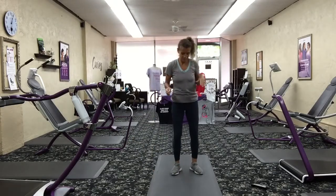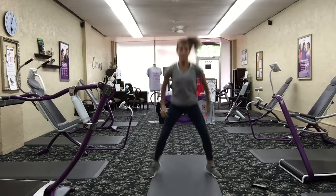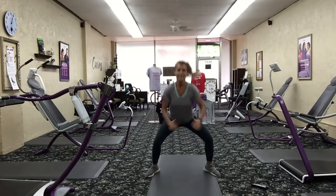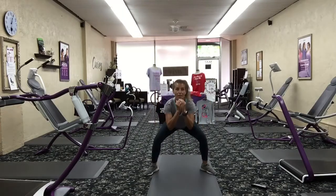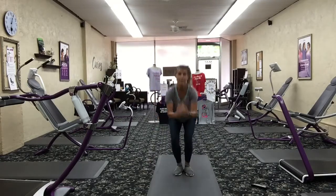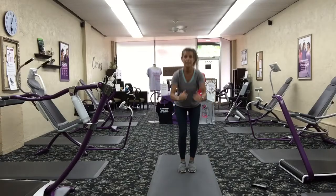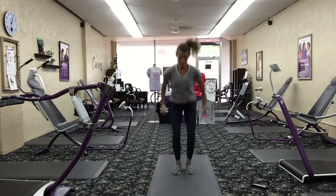All right, so now we're gonna do an in and out squat with a jump. So we're gonna squat in to out, to in to out, all right? Get a little bit of cardio here to add to that leg. There you go, good. In and out, in and out. If you need a little bit more intensity, you can go faster, like this. If you need a little bit less, then take out the jump. Step in, squat, step out, squat. It's up to you. You can do this.